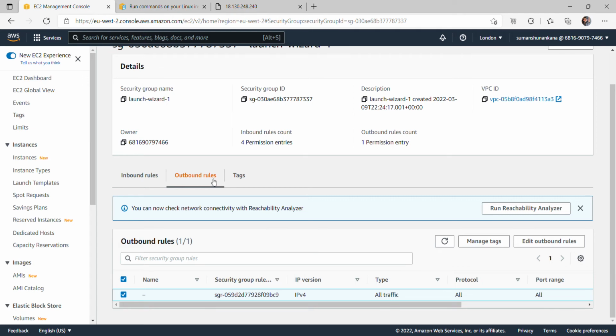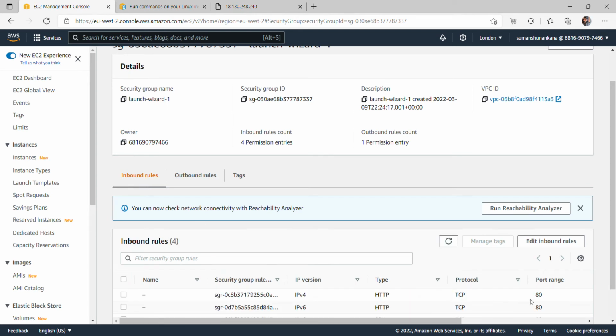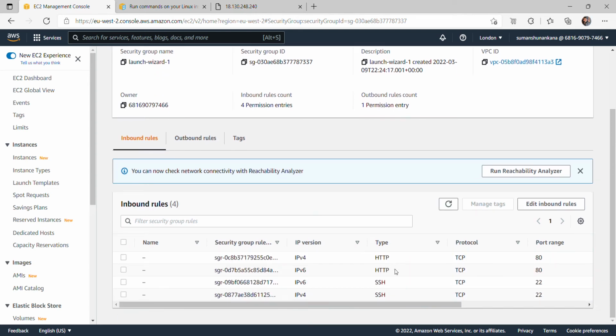See, we have not set the outbound rules, so by default it is all traffic. It means it will send all the traffic to all the IPs from our virtual instance, but we can set this as well. Generally we keep it as all traffic, because let's suppose in the virtual instance you are running some commands to install some updates. So it will install the updates from the global internet. So our virtual instance has to connect to the global internet. That's why the outbound rule generally we will see it is all allowed, but in the inbound rule we will restrict to particular IPs.